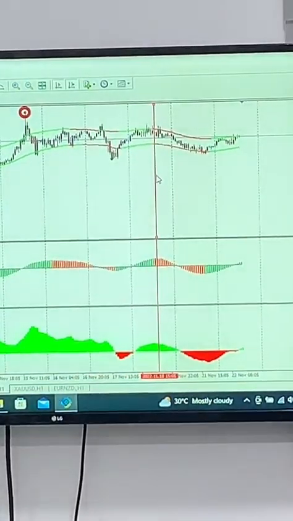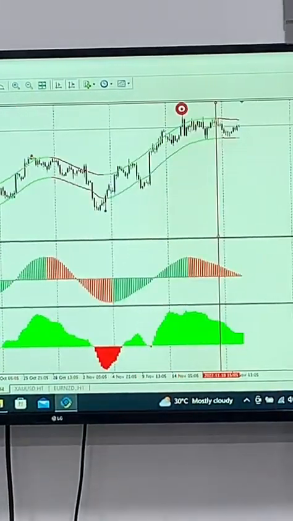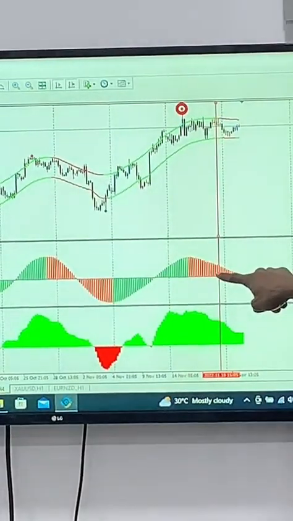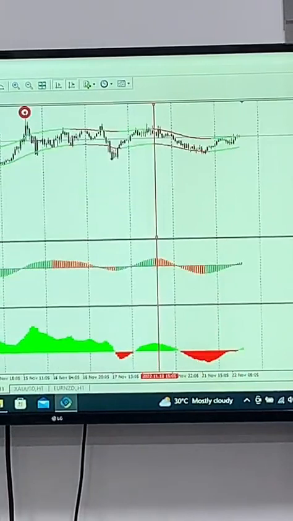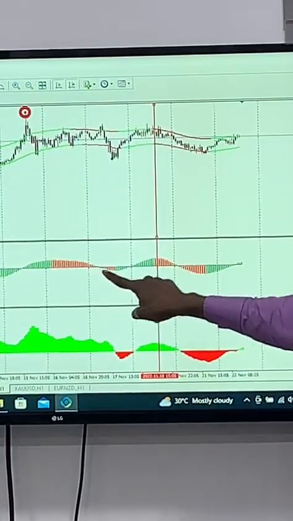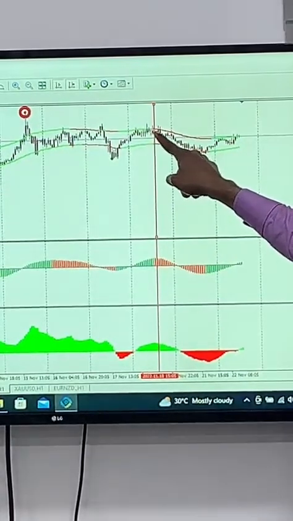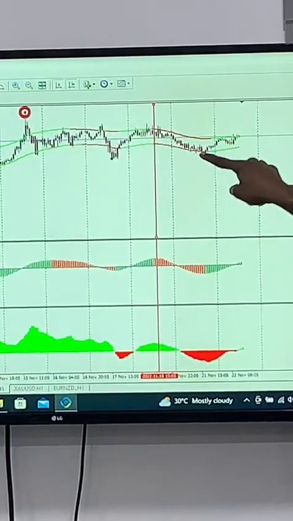And at that point, my 4 hours is still telling me a sell. Is that okay? Still a sell at this particular point. And then my 1 hour has gone for that sell, retraced, and realigned for the sell. So this way I will come in for that sell. Probably put my stop a few pips above this point, and then run to this point.